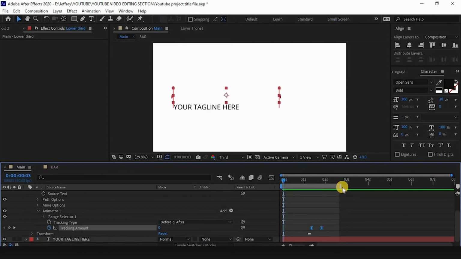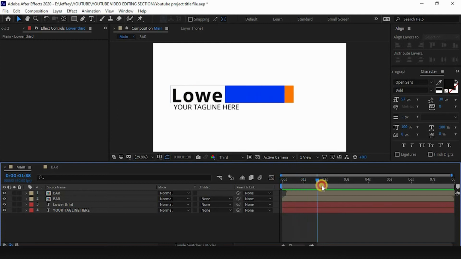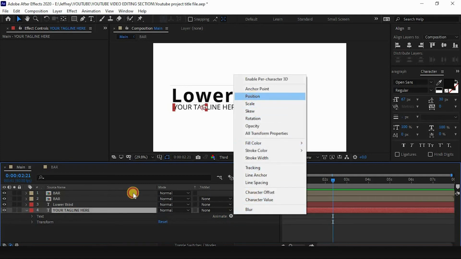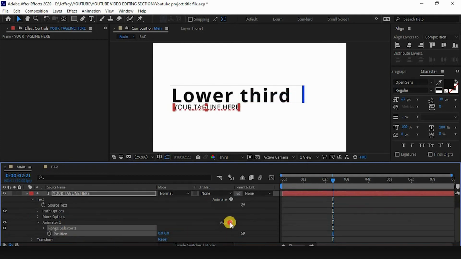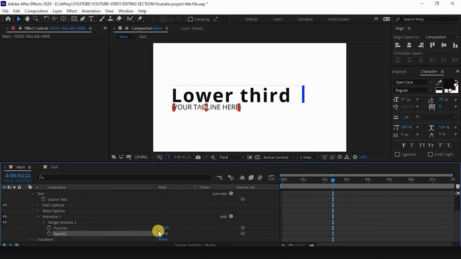So that's kind of cool, simple and easy and so effective, and you can even use it for other projects as well as this one which you see right over here. So now I'm going to animate this one, that is the tagline, the subtext which you see right over here. Open the text, select Animate, and click Position, and you could see the Add option right over here. Go to Property and add Opacity to it, and reduce opacity to maybe 50% or 60%. That would do good. Maybe 70%, yeah, just like so.